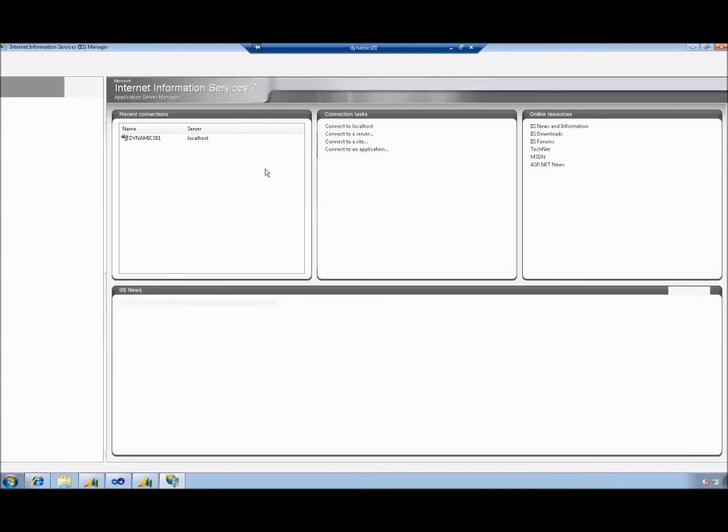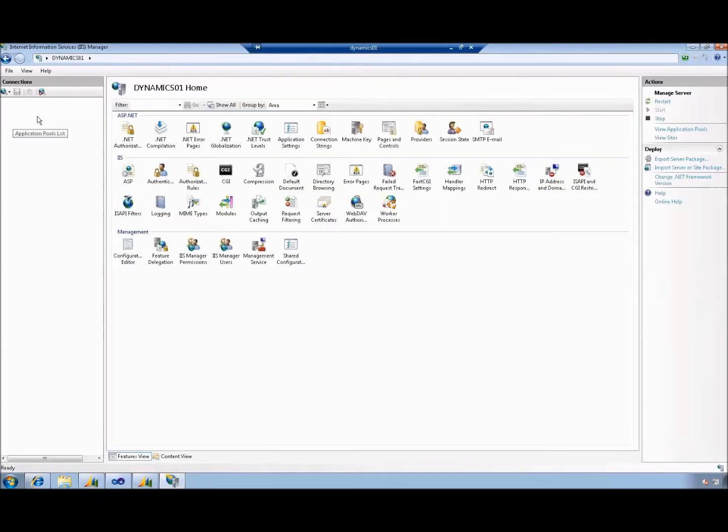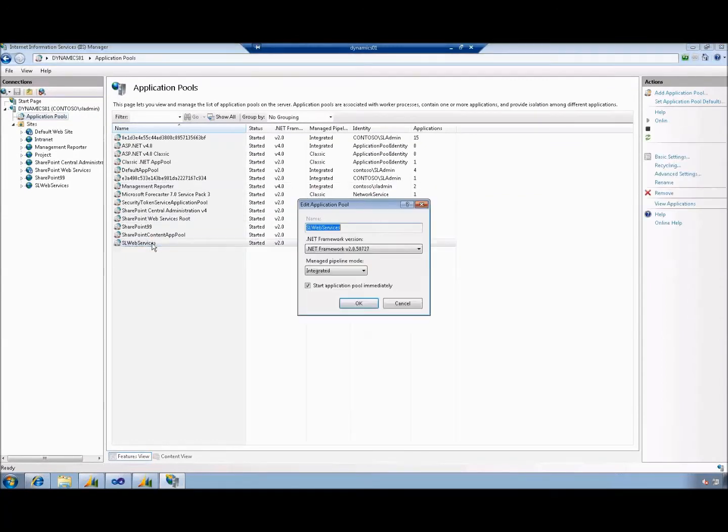Here's my IIS site. Well, before I installed Microsoft Dynamics SL Web Services, I created a new site called SL Web Services. With that, I created a new application pool as well with the same name. Now, to note with the application pool, you need to have it under .NET Framework 2.0.